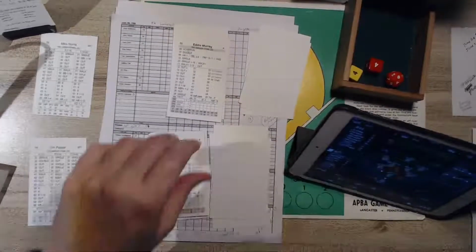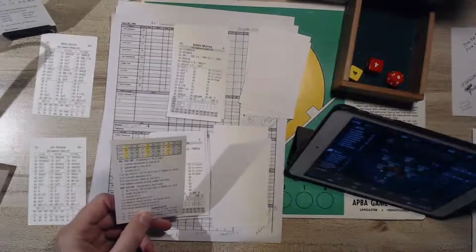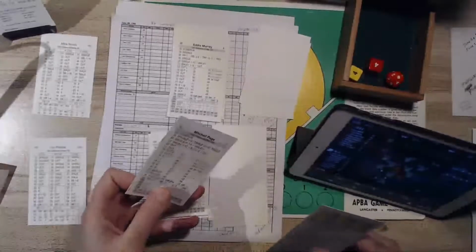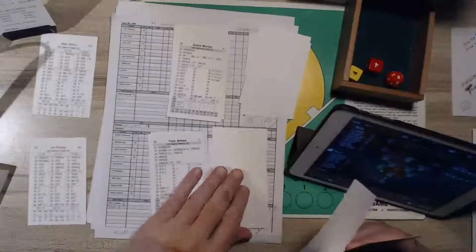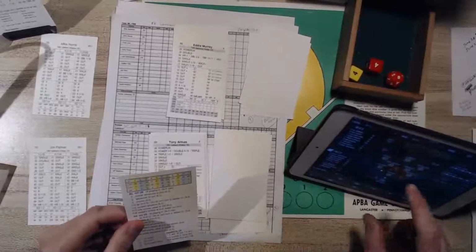That's doubles on Armas and an 8, and that's a frozen rope to center field off the bat of Tony Armas. Runs on. Let's see what happens when he runs on second. He's going to score if he's an F. Wayne Gross is not an F. There's no way Gross is an F. Oh no, that's Mitchell Page. Wayne Gross is an S. He's slow, so he's going to stop at third base.